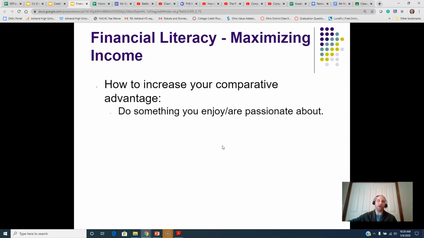they put this too far down the road, the idea of what they want to do. All right. You need to sort of have an idea, and you don't need to know exactly what you want to do right now, but you need to have like a plan A, a plan B, a plan C. Have some ideas of what you want to do that you can specialize in so you can maximize your income. If you're instead just focused on getting a job to buy a car, you'll take any old job to buy a car. You're not setting yourself up to maximize your income long term, because you're just going to take any old job that any old person can take.